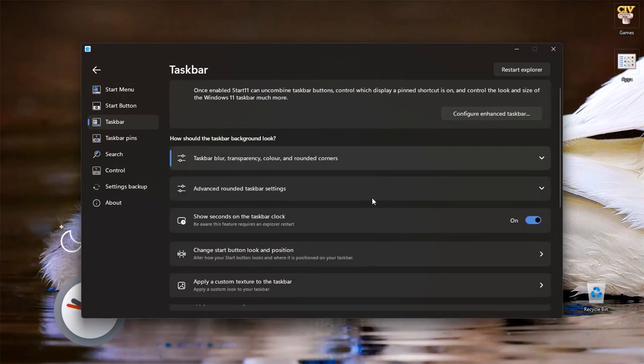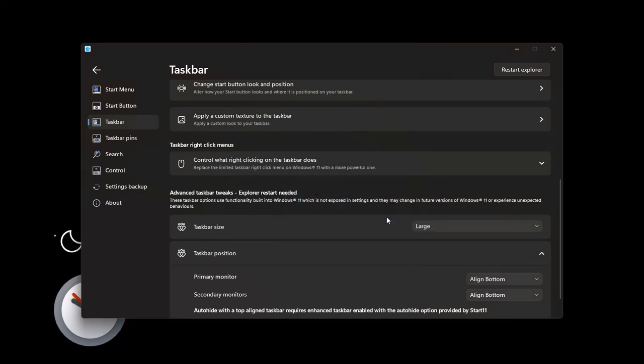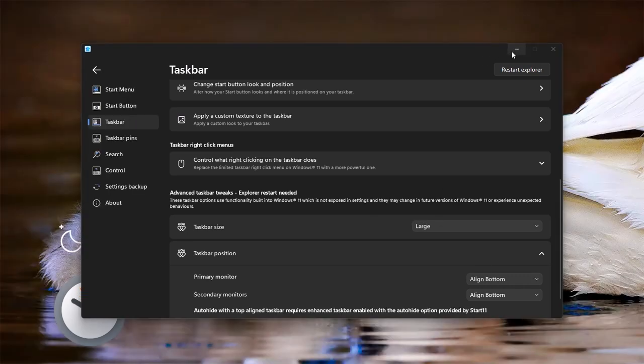Go to taskbar, go down to extra large and change it to large, and say yes, restart Explorer. A long way to go, but it was worth that setting. And it gives a good example for everyone.